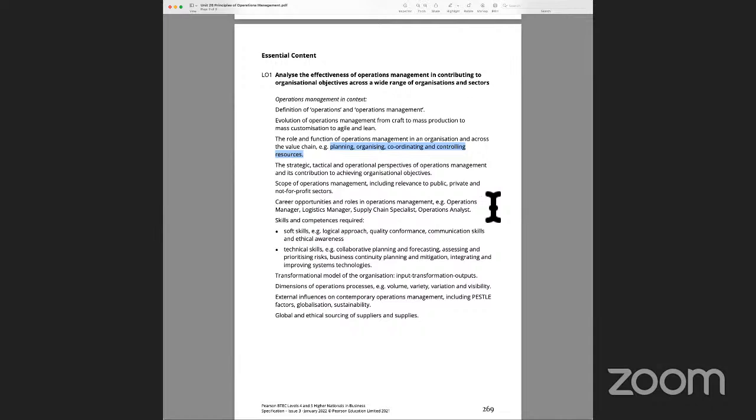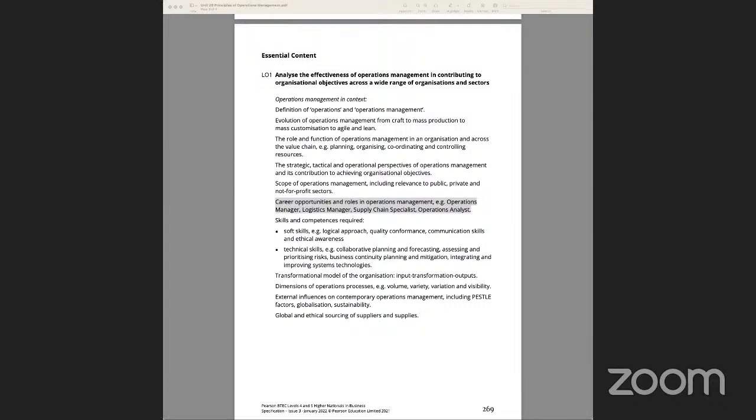We'll go into some of the bits which give us an overview of the scope of operations management when we look at different types of organizations, when we consider ownership, private sector, public sector, not-for-profit or charitable organizations, and how they use this area or concept in the day-to-day running of their operations. This is an activity which I would expect you to do at some stage, which is to look at different career roles and opportunities within operations management.